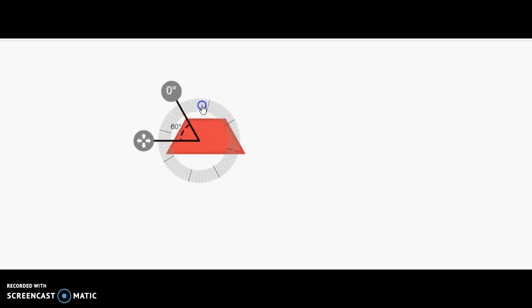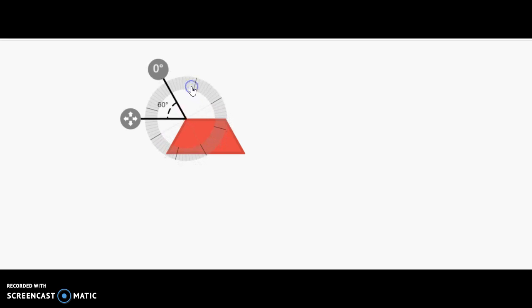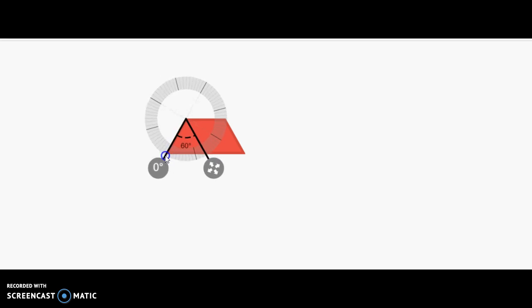How about the top angles of the hexagon, or not hexagon, trapezoid here? I'm going to rotate my 0. Is it going to be 60 degrees? Well, no, because it's an obtuse angle. And I see my 90 degree right there. So I'm going to go ahead, bring this over to 0 and show you. 90. But we're not there yet. We have to keep going. It's obtuse. Hey, isn't that neato? 120 degrees. That was like the same measurement as the hexagon. How weird is that?